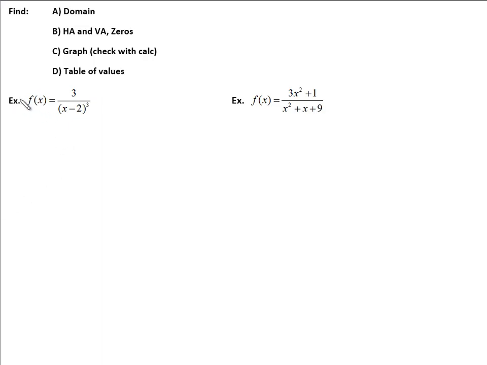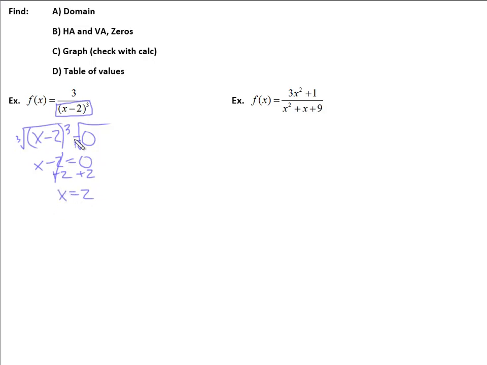All right, so for my example, let's see. First, my domain. Whenever the bottom is 0, that's going to give me my vertical asymptote and my domain restriction. So when I set this thing equal to 0, we're going to take the cube root of both sides. And we end up, of course, thinking about our multiplicity. We really get 2 three times. So because its multiplicity is 3, it will still pass through the graph.